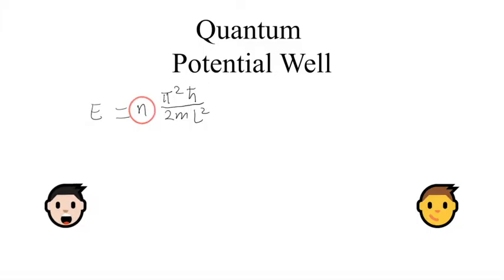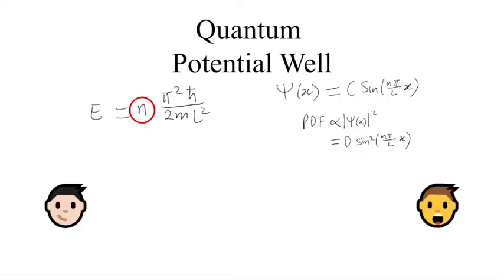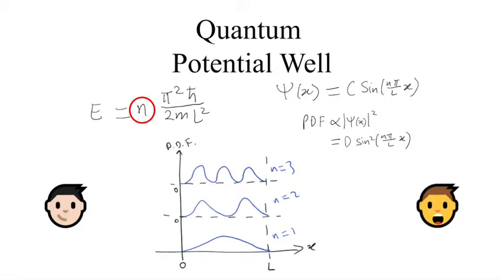We can also apply the Born rule to it to achieve a probability density function of the form as shown. Due to the boundary conditions, we are now able to normalise this and find the probability of finding a particle in a given region. When sketching the probability density function against space, it can be shown that yet again, at each allowed energy level, there are points in which the particle will never be found.